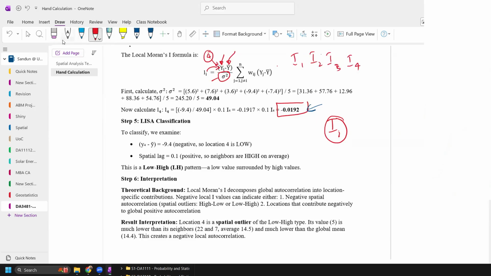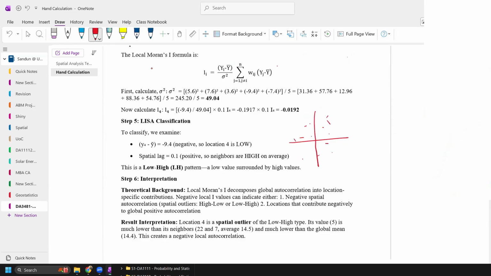Okay. So once you have them, you can develop a scatter plot. So this Lisa comes into the picture with the scatter plot. So we develop a scatter plot for these locations. And from this scatter plot, we can develop a y equals mx plus c equation here, right? Y equals mx equation, no c, c is 0, and m there is equal to the global Moran. So that is what the math says.